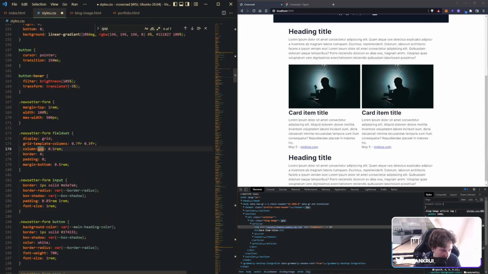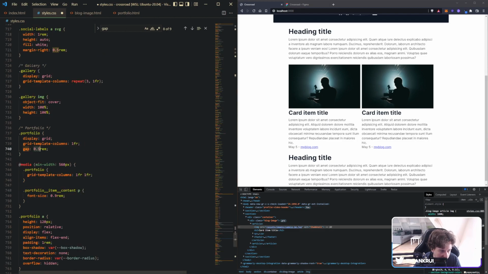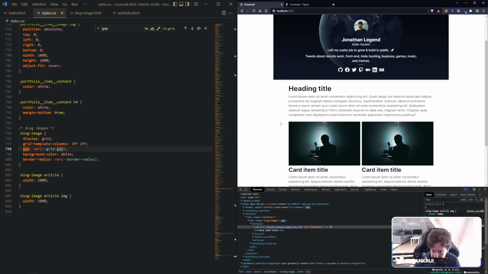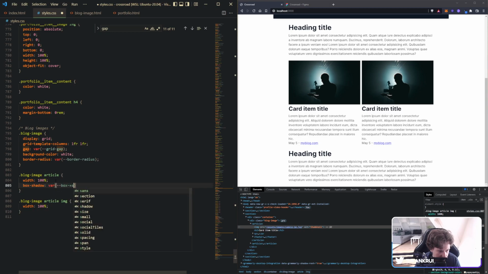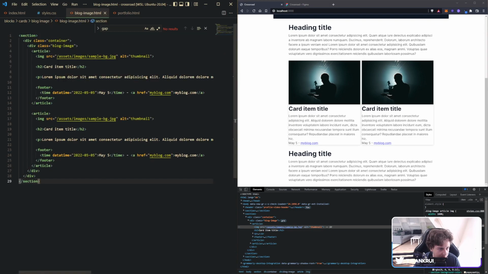Okay, gap here. We also have the gap here. Have a gap here. Look at all these values that are now variables. Okay, cool. We're also going to give this a shadow.